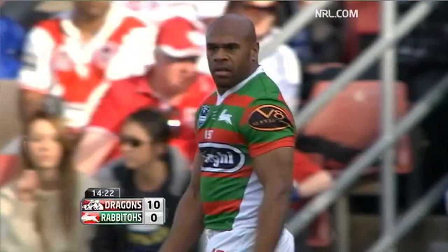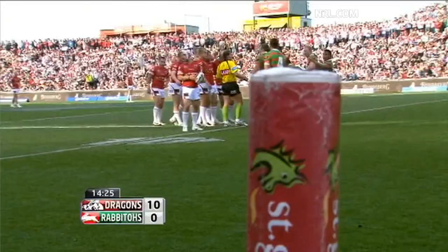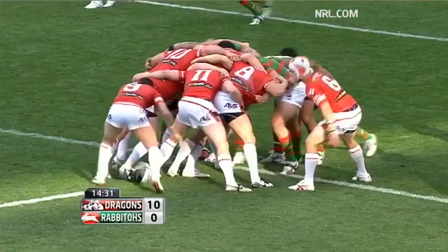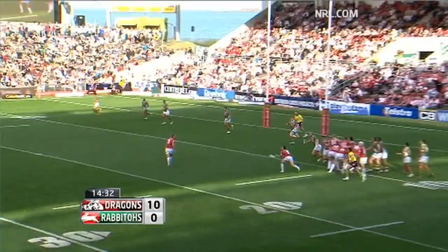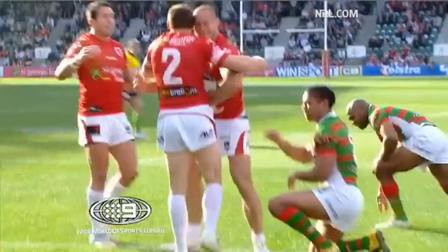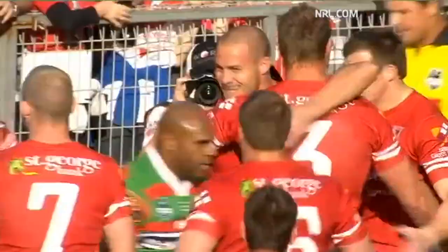Well, I can't let you get away with it. Well, whether it's a good or a bad call against his team, South Sydney have to be good enough to defend it now. That's a big task. There's the Dragons. Gasnier floating from right side, left side. Darius Boyd, then to Matt Cooper. Cooper's gone across again. Gasnier has gone over and made another number on the left side, and Matt Cooper has scored.